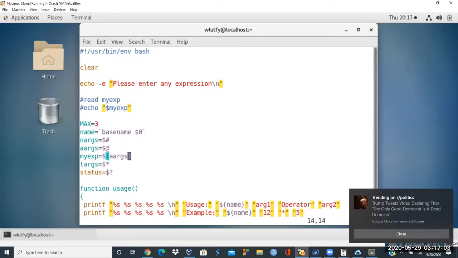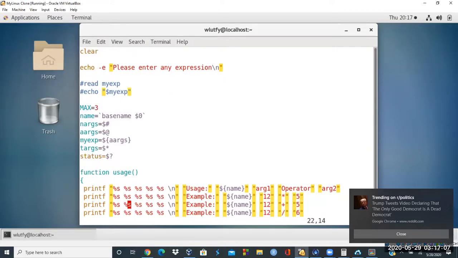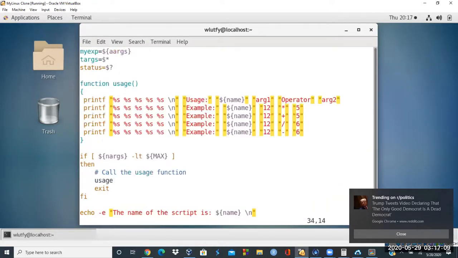So when I say the if statement, if the argument is equal to 1, less than max, then call the usage function. And the usage function is going to be called before that one. So this is statement 1, 2, 3, 4, 5, 6.